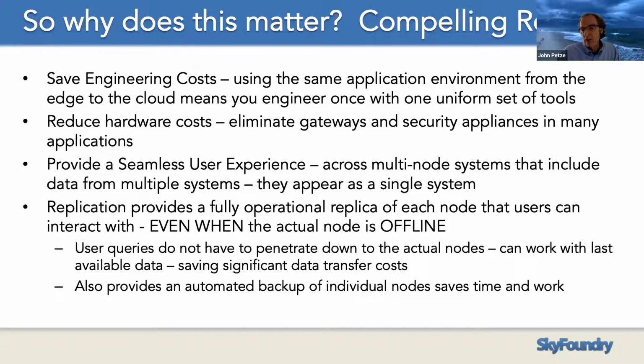So if we have this, there are some other benefits that come out of it. We can save engineering costs. If we are applying the same technology at the edge as we are at the cloud, we can eliminate the engineering work associated with setting up multiple different devices from different manufacturers that require different tool sets. We can also often eliminate hardware costs by eliminating or reducing the number of gateways, interposing devices and security appliances to get the data. And as we said, by providing a seamless user experience, we can meet the distributed computing needs without affecting the user needs and the simplicity of them working with their systems.